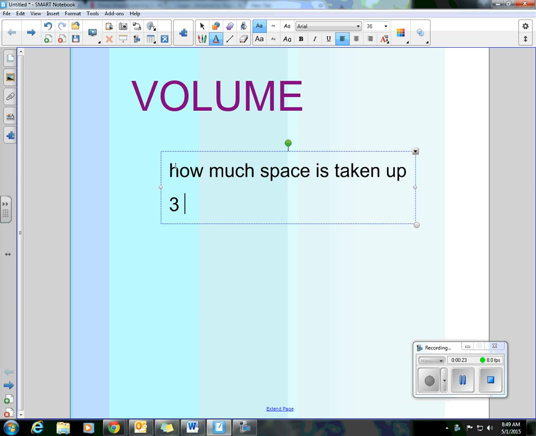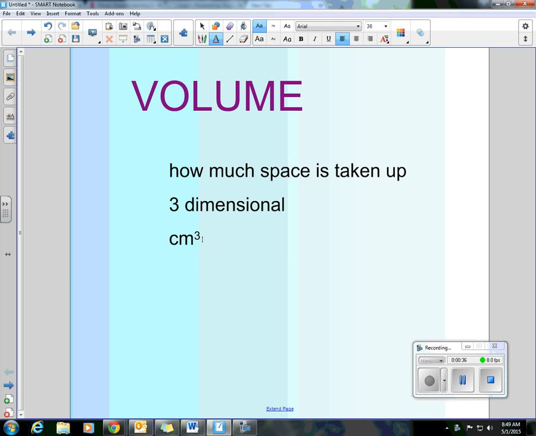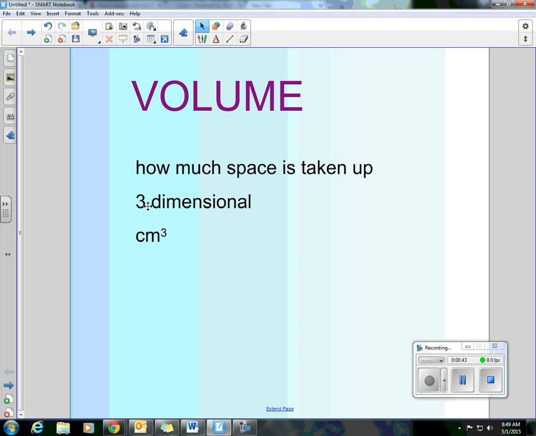Volume is three-dimensional. So when we have a label, let's say we have centimeters, we are going to put our answers in centimeters cubed or inches cubed or feet to the third power, if that makes sense. Before, when we did two-dimensional objects, we would say centimeters squared with a little 2. So that's how volume is a bit different.